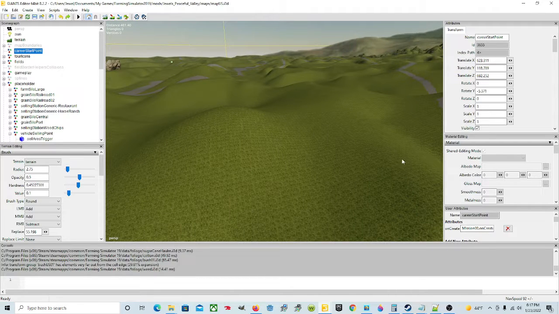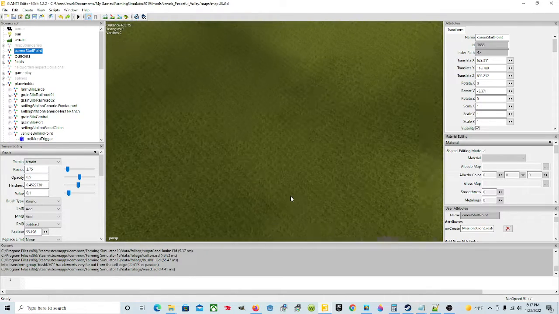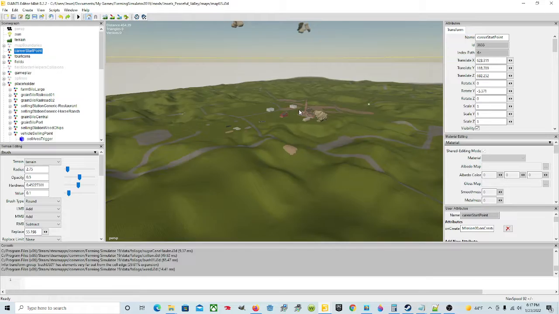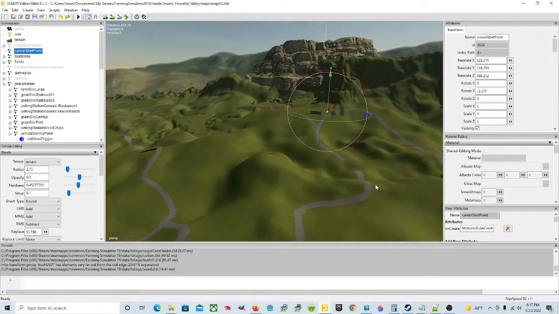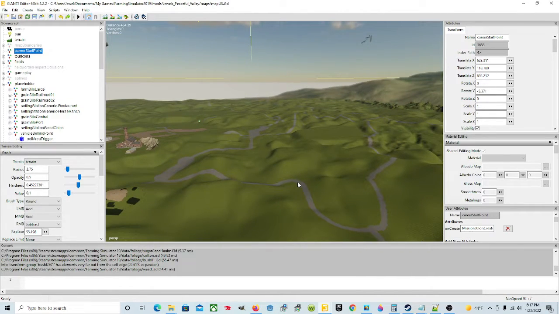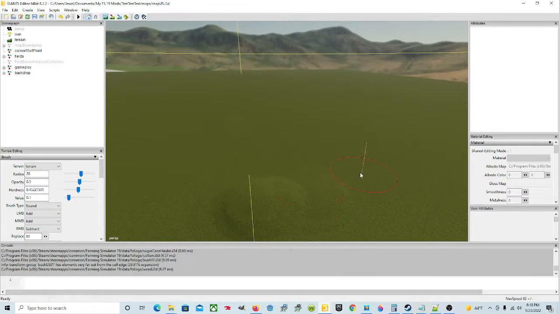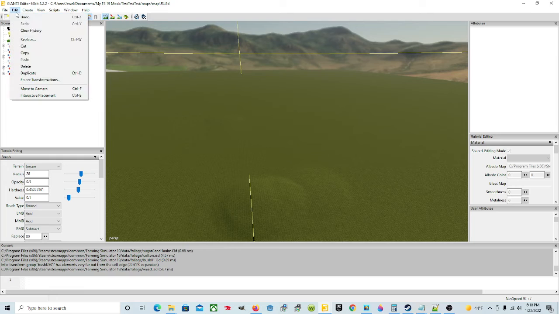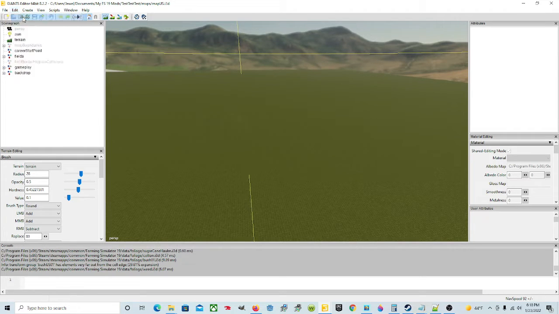And of course I'm going to have to flatten some of it because it's a lot of hills. But you can pick a random terrain, or you could pick one that's specific, but you got to know how to do it. And you can put it in the file, and it'll automatically make these fields for you. But I'll possibly show you that on a future episode. But I just wanted to show you how to make a flat map, and I'm going to click undo. Of course we're not going to keep those couple of little changes there.